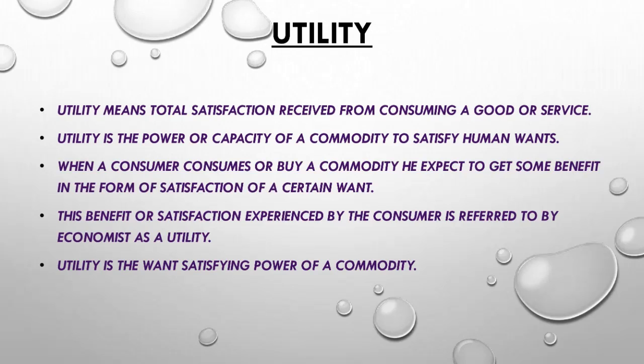The next term that we explain in this chapter is utility. In general, utility means what we know as need, want, or demand. But in economics, the term utility refers to the quality or capacity of a commodity by virtue of which it satisfies our wants. In other words, the want-satisfying power of a good is called utility. It is measured in terms of utils, or units of utility. It cannot be measured in objective terms; utility can be measured in subjective terms.